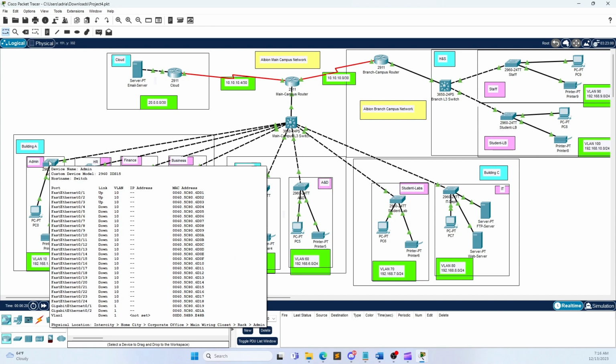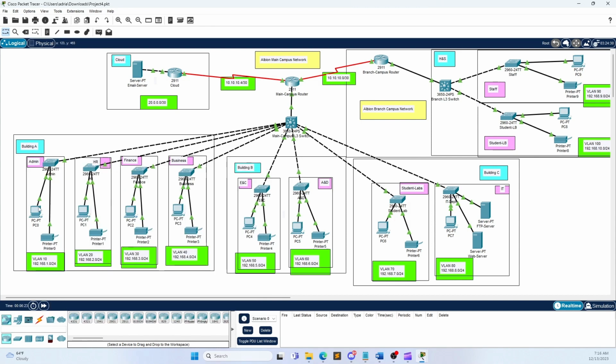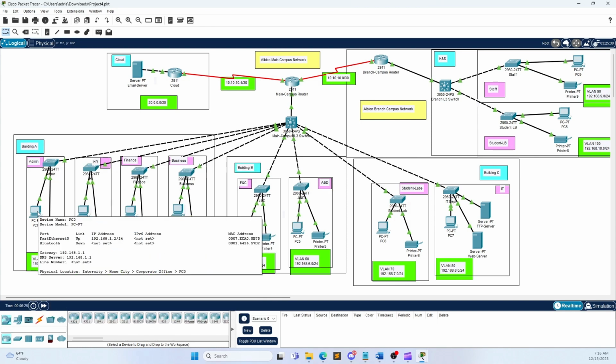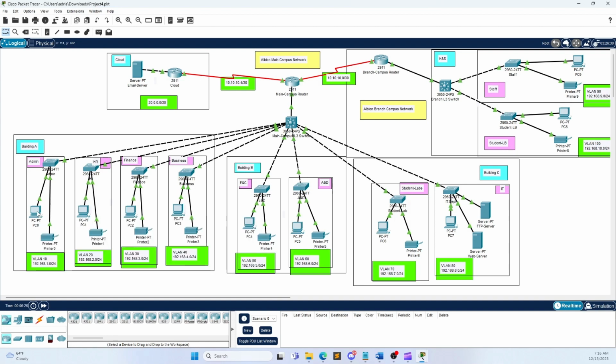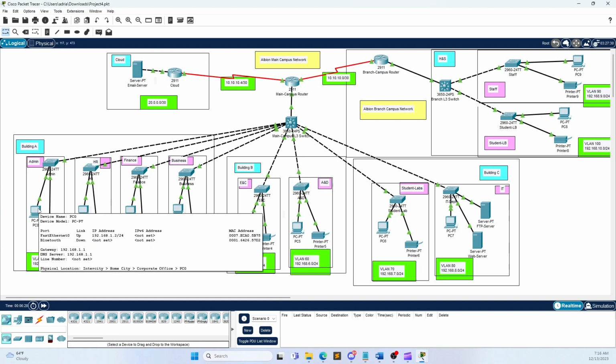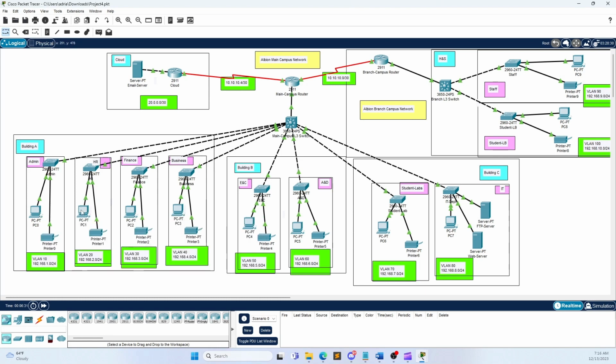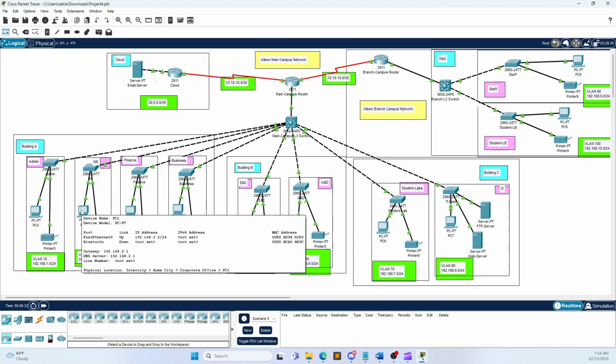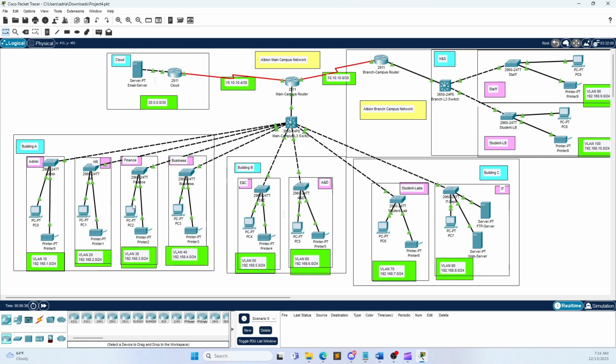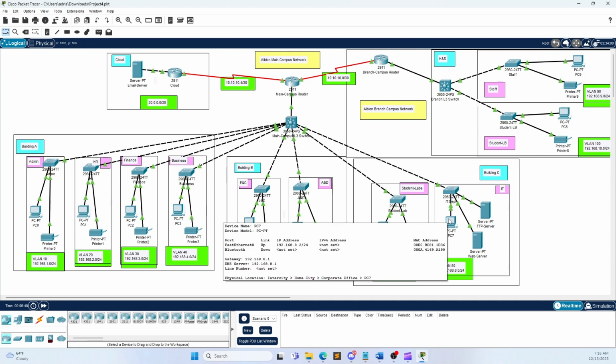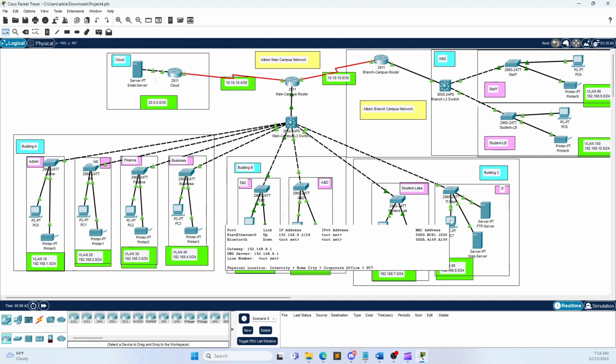As you can tell here, the IP address for this device would be 192.168.1.1. And then for each and every PC on this one, the gateway would be 192.168.2.1, and so on and so forth, going down to PC7 having the default gateway being 192.168.8.2.